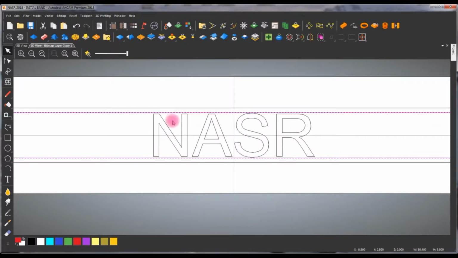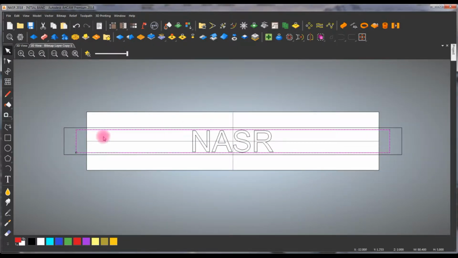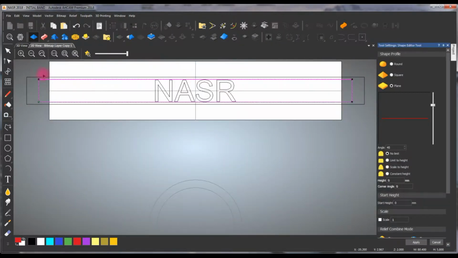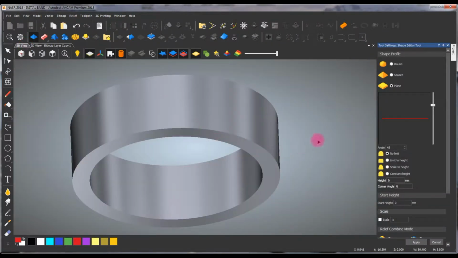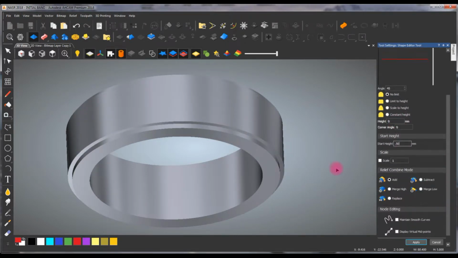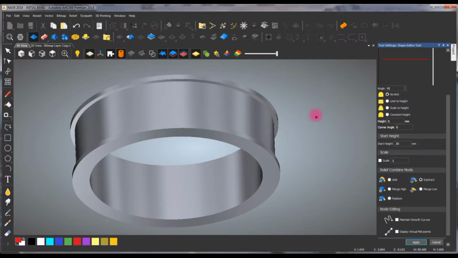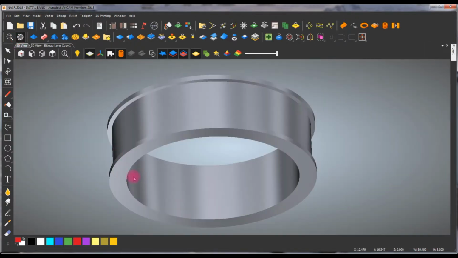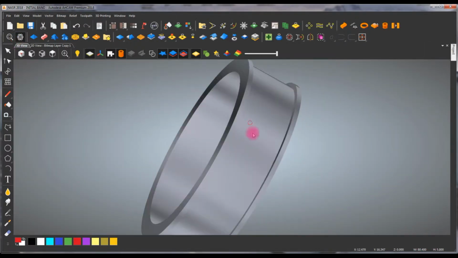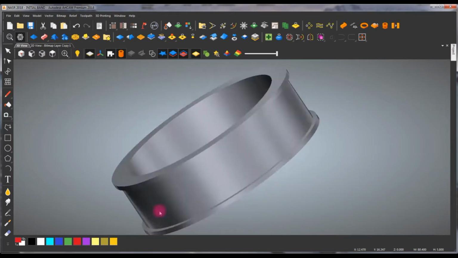We're going to sink this down, or we could, I'm going to show you two options. You could sink it down, F12. Okay, we're going to go below that, so we're going to subtract the start height, so 0.50. Okay, see how that's raised it? We don't want that, we want to subtract it. So that gave us an edge all the way down. So let's say apply, and that gives us an edge all the way around. So you could actually put your name on there.